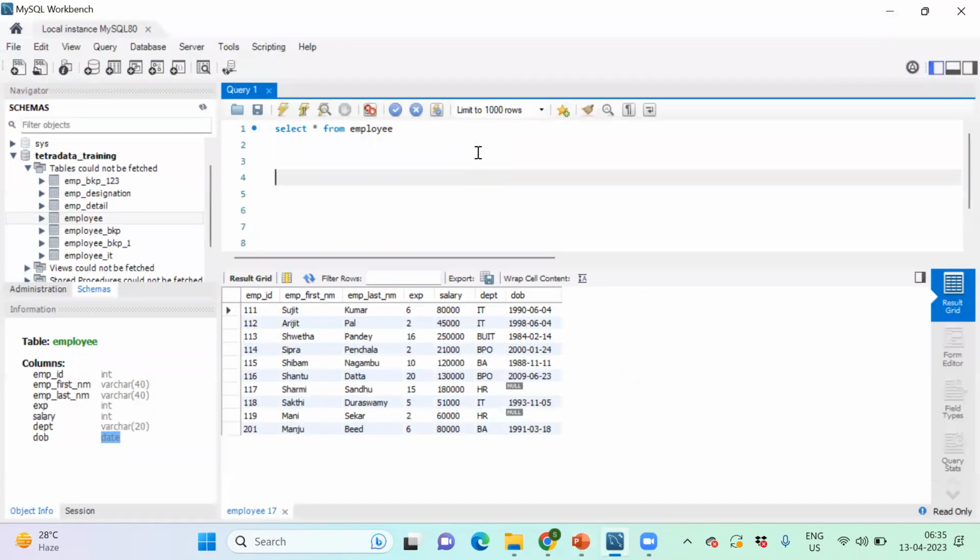So let's do that ranking function. Select, okay, on top of salary we'll be ranking it. I'll put star, means everything should be printed. Then I'm doing this analytic function. So first row number.